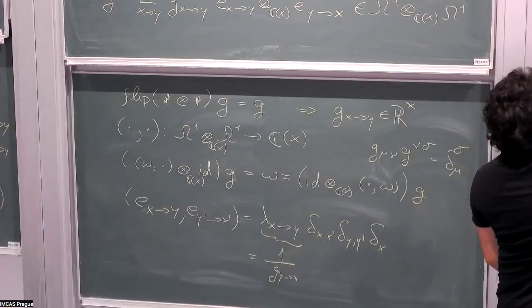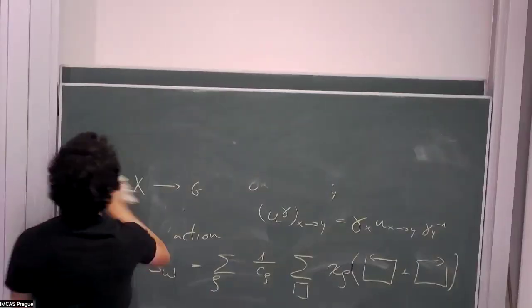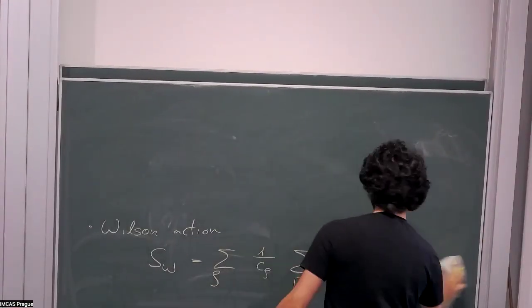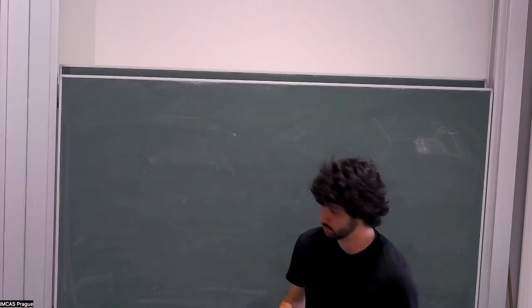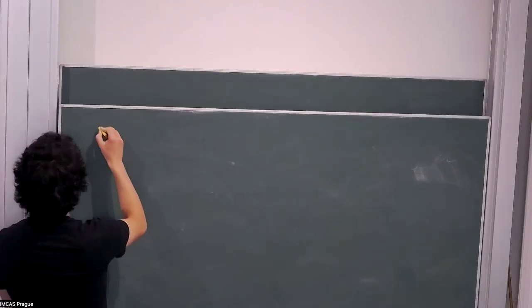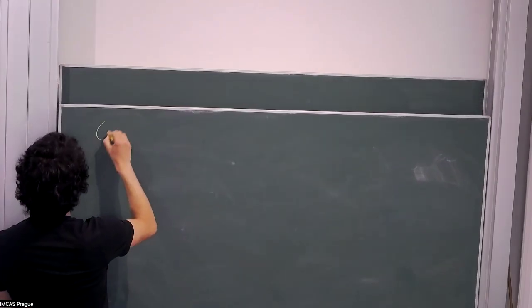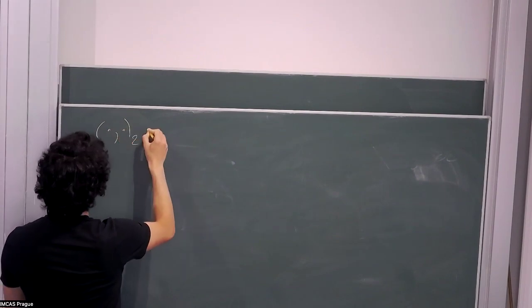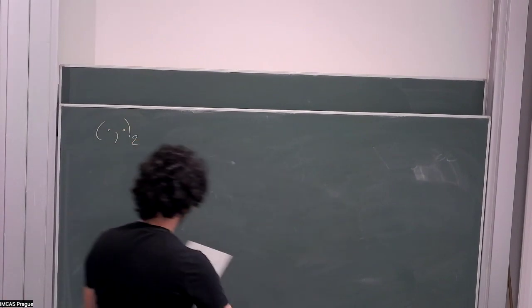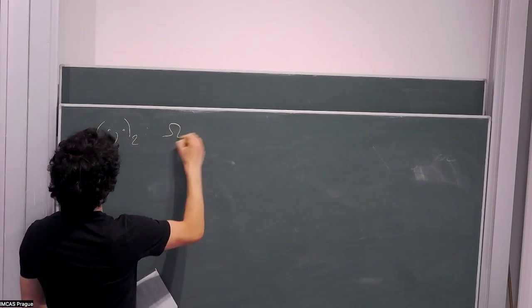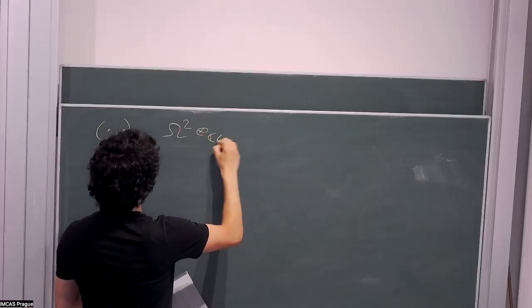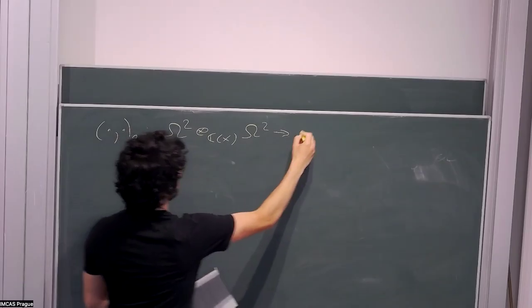Now, before I was talking about the Yang-Mills action, we want to have the analog of this, but now acting on two forms, correct? So the way we do this is very analogous to this. We just construct what's called a two metric or a two inverse metric. The two inverse metric would just then be a bimodule map, omega 2 tensor over C of x, omega 2 going to C of x.